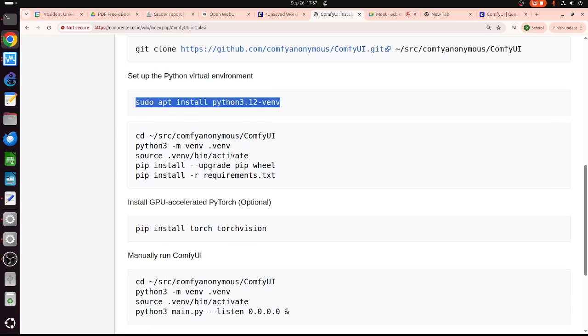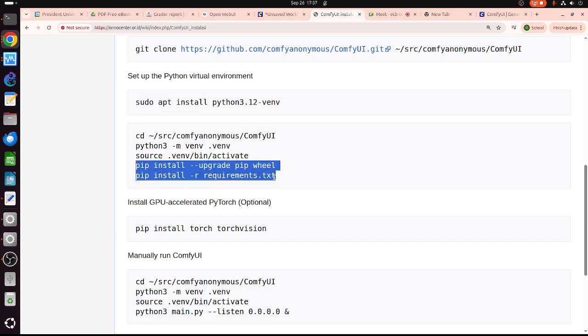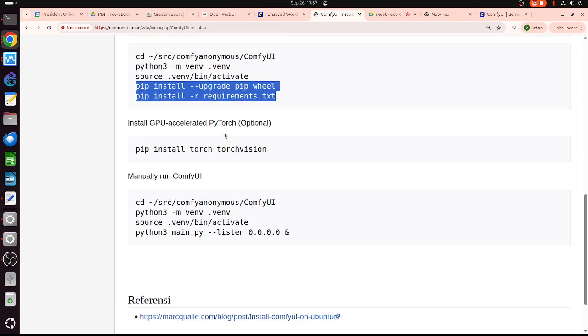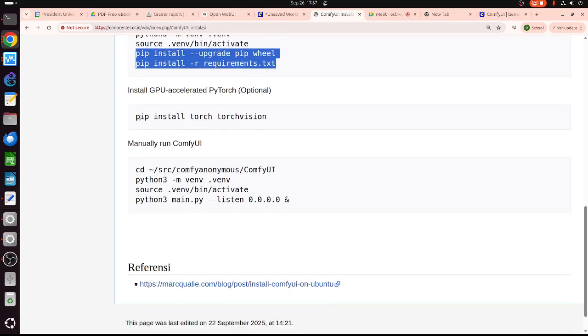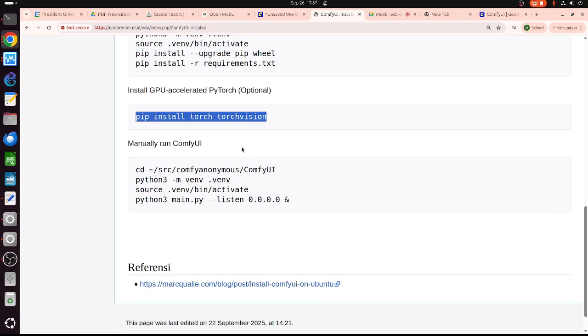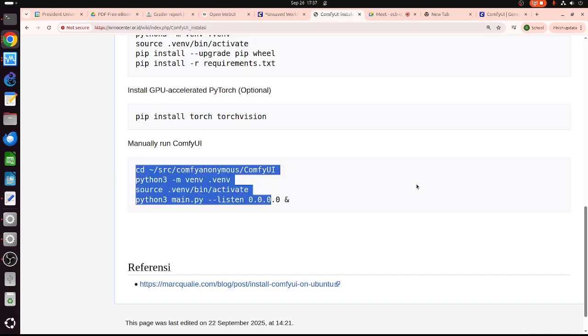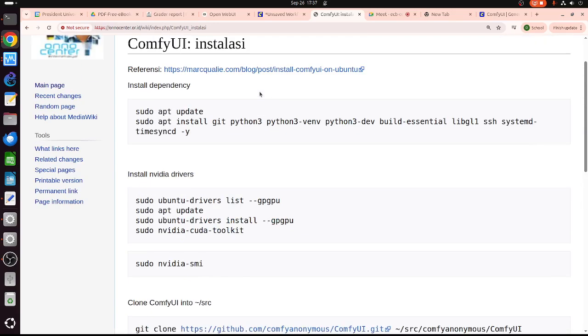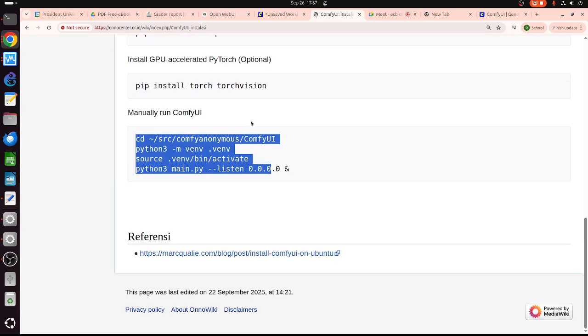So we need to install the Python 3 virtual environment, install the requirements, and add torch and the torch version. That's it, and then you can run it. As simple as this, to install ComfyUI on a server.